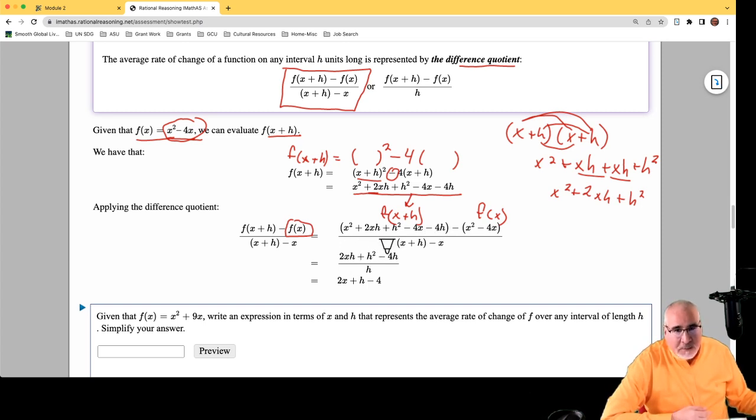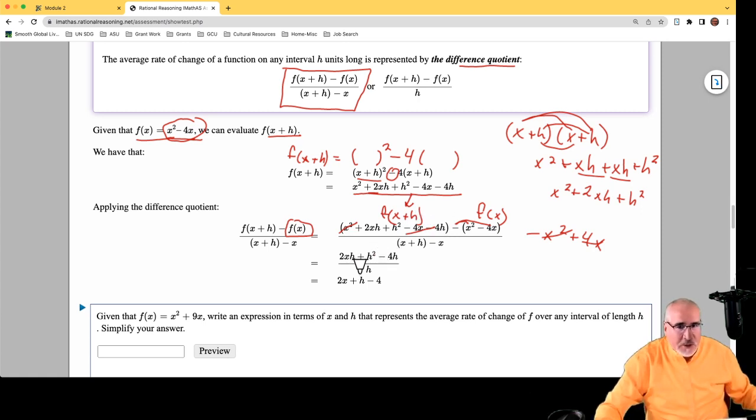When they got to this step, you might have missed out. What they had to do is they had to distribute this negative to each of these. So then you've got a minus x squared plus 4x. And notice in the first part, f of x plus h, you've got a minus 4x here and a plus 4x, so those two are going to cancel. You've got a minus x squared and a plus x squared, so those cancel. This kind of always happens. The back part is always going to cancel out things in the front, and all that's left are the stuff with the h, so you get 2xh plus h squared minus 4h.